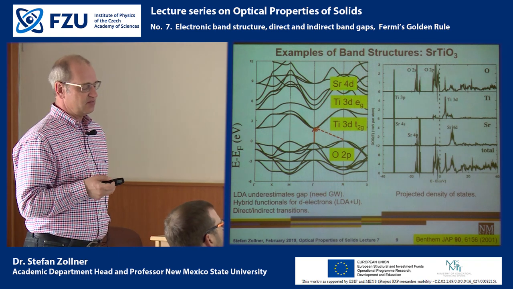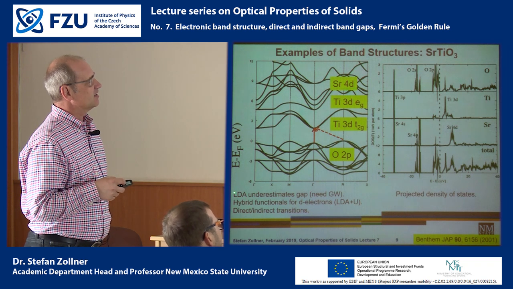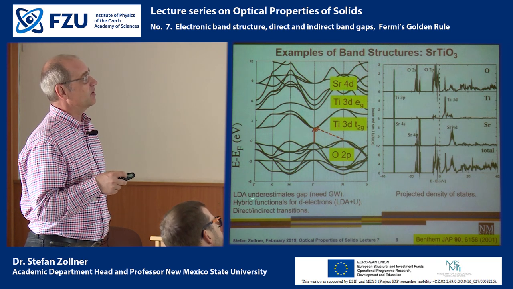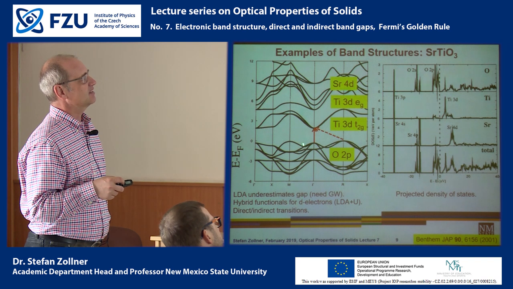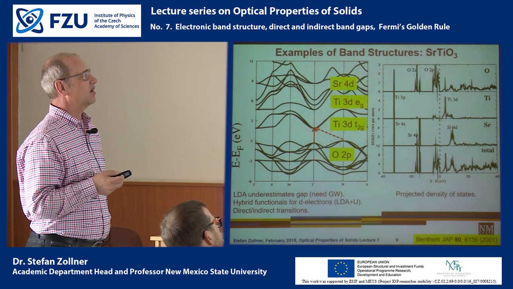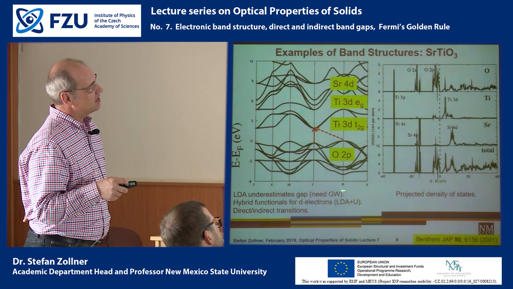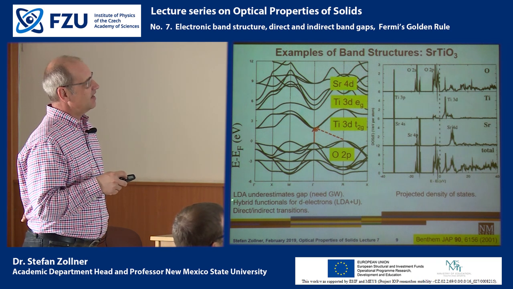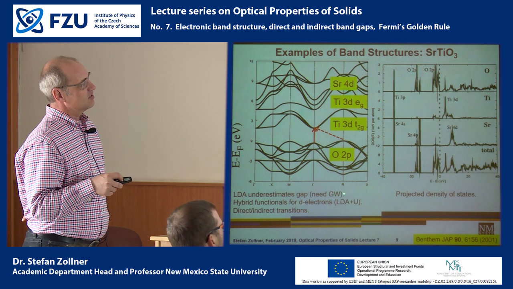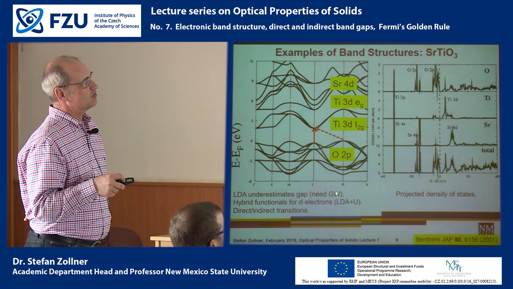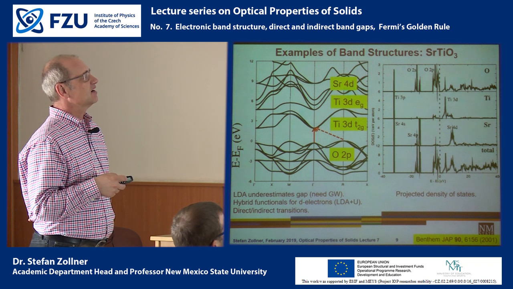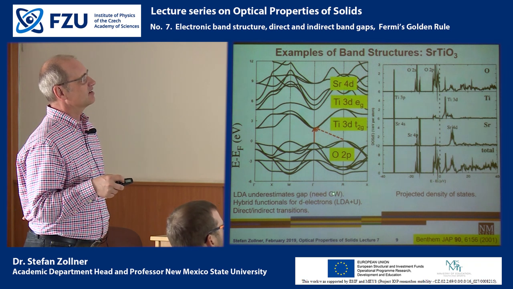If you're an experimentalist, then you should remember that the local density approximation usually gives you a very good description of the valence bands, but it completely underestimates the band gap. If you want to get the band gap right, then you have to use corrections for many body effects. So you need the GW corrections. LDA is an acronym. It's an abbreviation that means local density approximation. GW is not an acronym. The G stands for Green's functions, and the W is some interaction. So this is shorthand for some equations, but it doesn't really stand for anything.